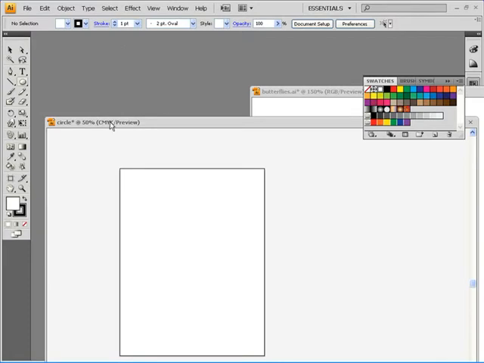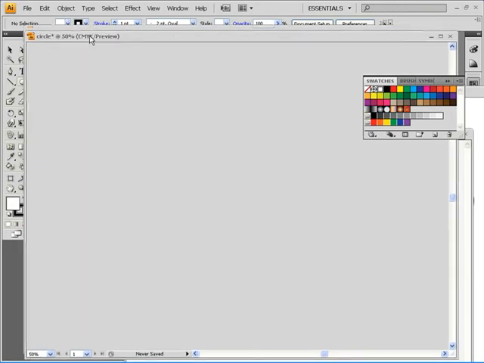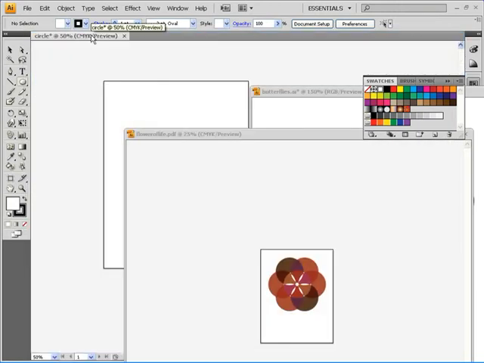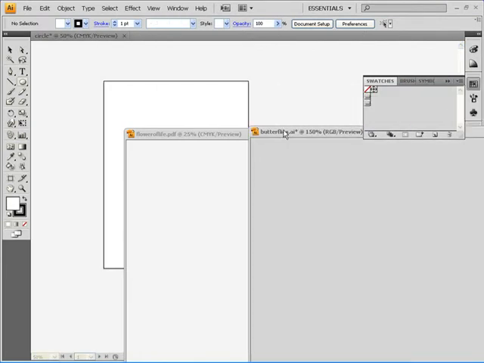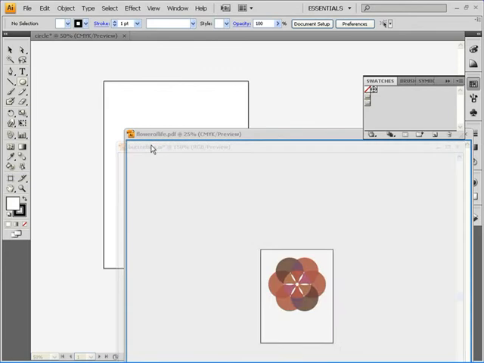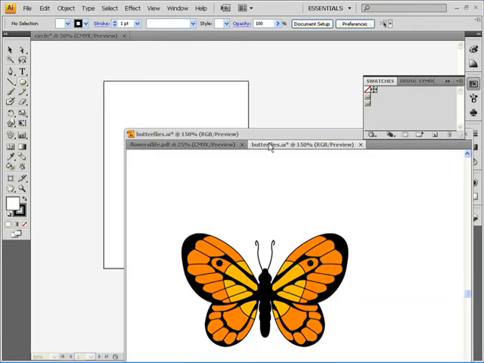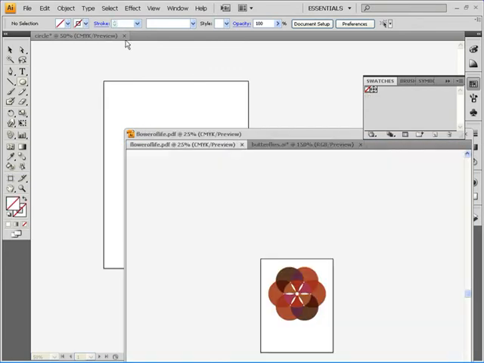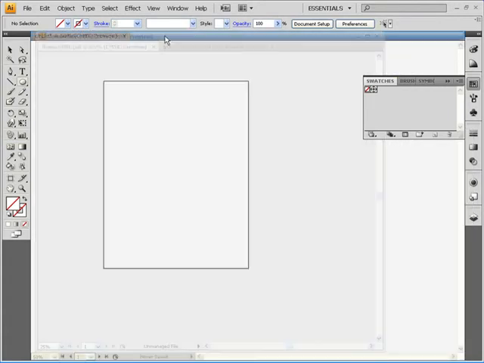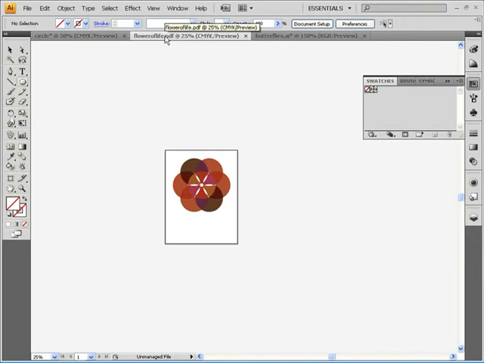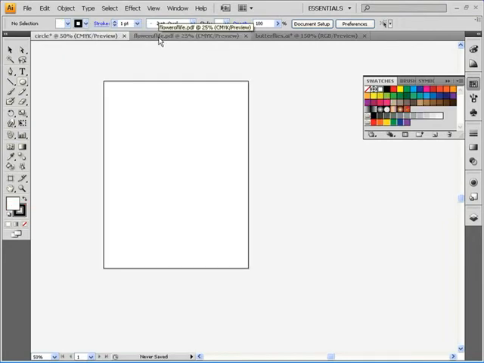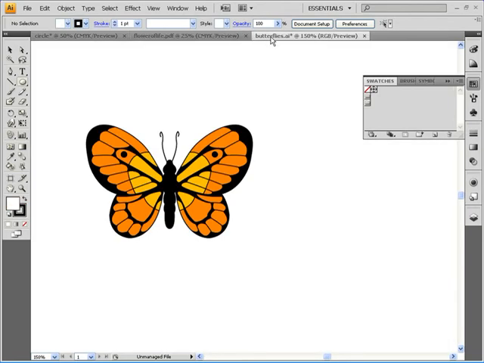Let me put these back together. If you notice, the first thing I did was kind of drag all of these documents out, which you can. Now this document is locked to the back. If I want to select these documents, they can easily be dragged around. In fact, they can also be dragged into document groups so that I could have this document group open, I could make another document group here, and I could also drag these back together into one single document group. Having the tabs at the top of the window is also a new feature and makes it very easy to go from one document to the next to the next.